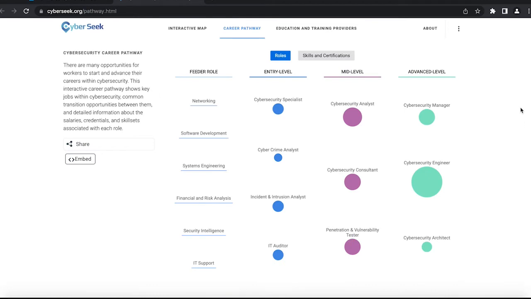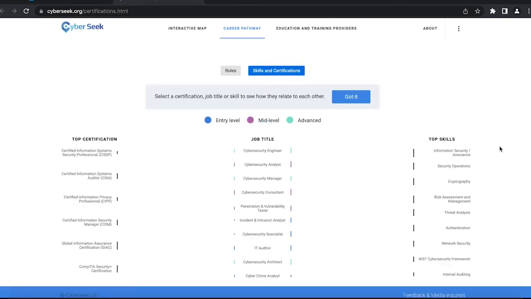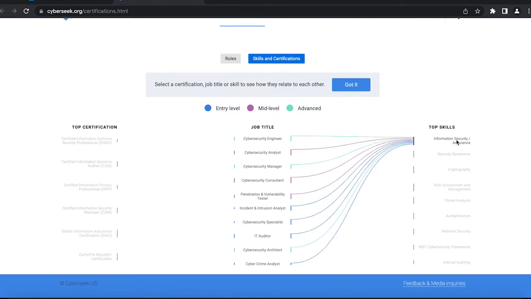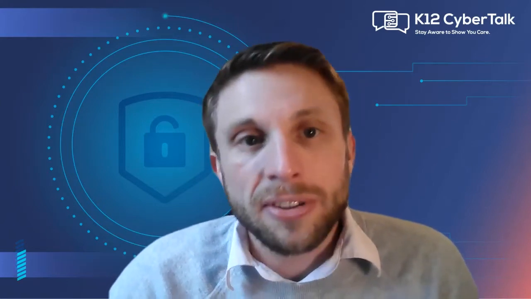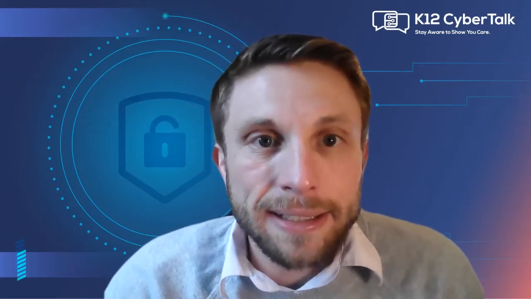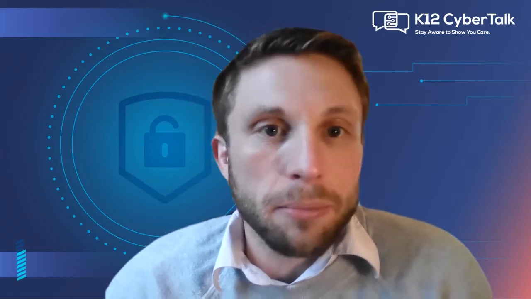And then the tool also has a career pathway so that you can really map out what are the entry-level opportunities that you can get as a first job, and then what are the skills and credentials that you can add on to qualify for higher paying, more advanced roles. So I think that going to cyberseek.org is probably going to be your first best bet to really better understand what are the types of job opportunities in cybersecurity. But then also we have information about local training providers that you can look at so that you can see who are the colleges or the community colleges even, or the targeted training providers related to cybersecurity in your region where you can go and learn those skills and prepare for a career in cyber.